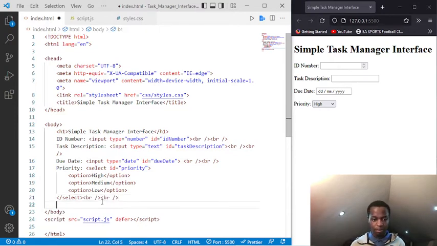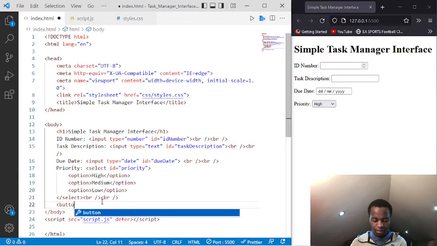And then we're going to have a button, so when this button is clicked, it's actually going to grab the user's input and display it into the table. Okay, so we can create the button now simply using the button tag.